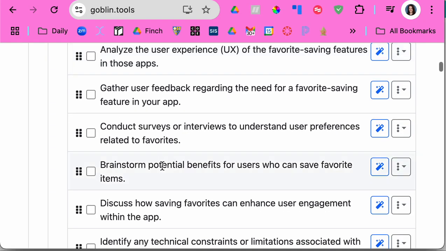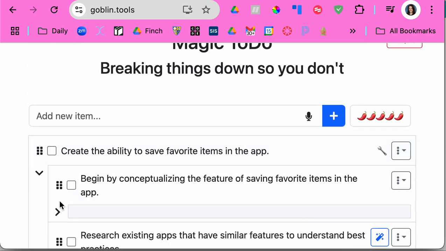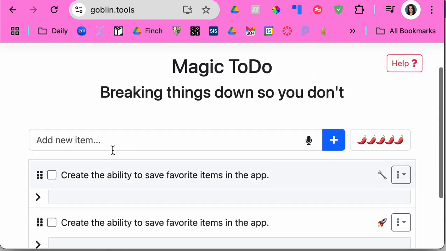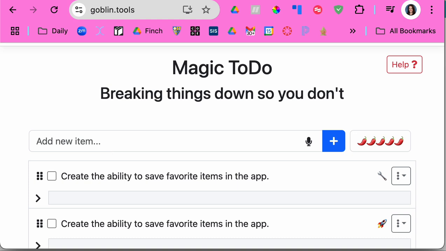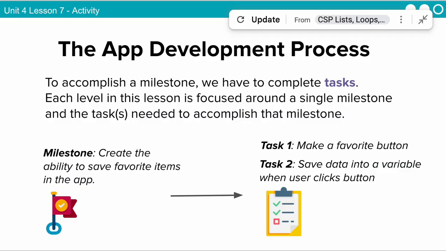All right, so if this ends up being too much, you could choose a different way if you wanted to, or you don't even have to use this at all. It's really up to you. I just wanted to make sure that if this is something you wanted to use to create the steps that you might take in creating an app, you have access to this to take a little bit of that mental load off of yourself.